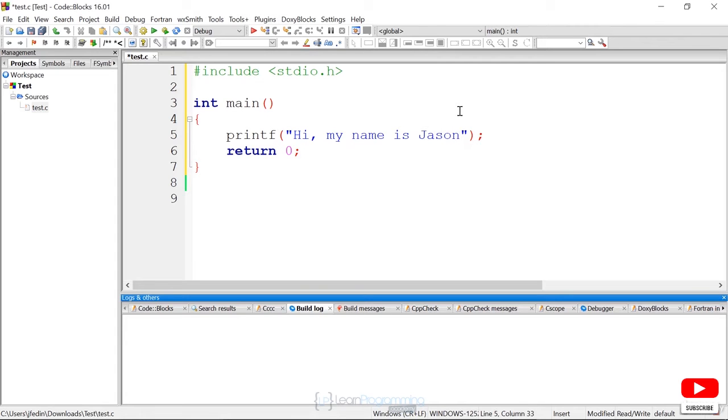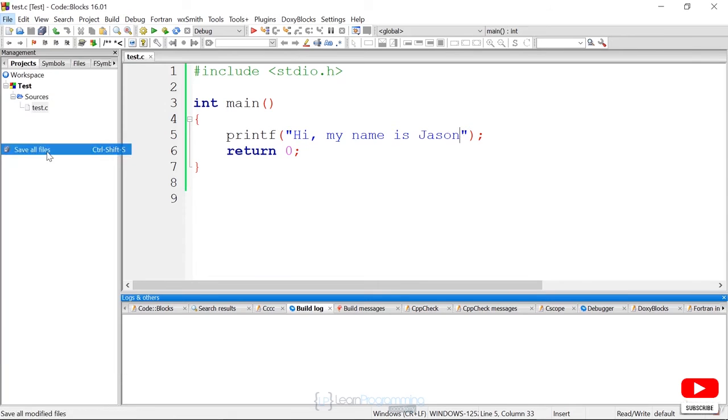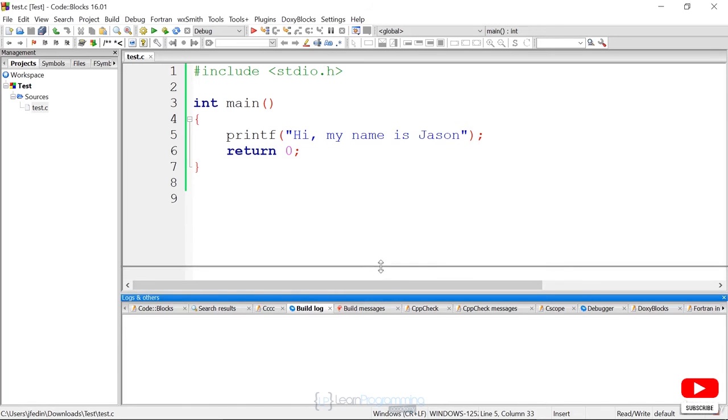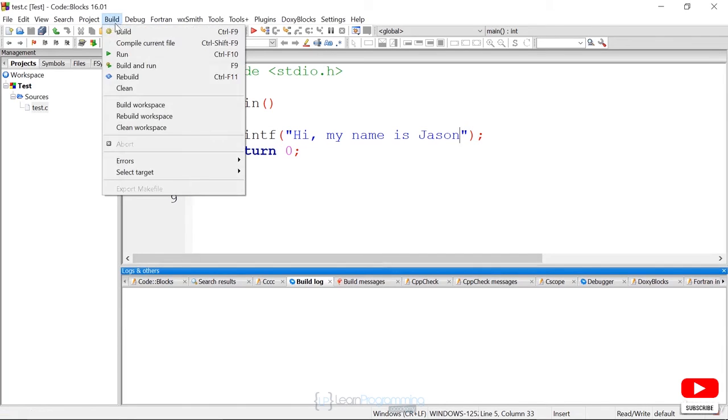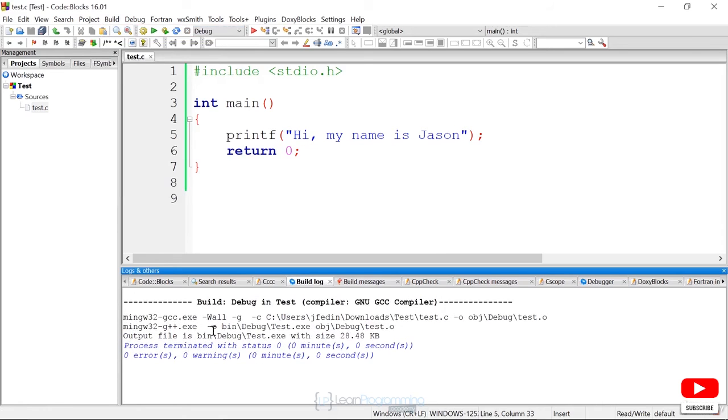You then have to make sure the file is saved. So I'm going to hit Control S, or I'm going to go up to File, and I'm going to say Save All Files. Once it's saved, you then want to follow the process of compilation, linking, and running. In order to compile this code, we have to go up to the Build menu option and say Build. That will issue the compilation command. When we execute that, you'll see in the build log window that it compiled and it also linked. You know that it compiled because it uses -c, uses the test.c file as input, and then the -o is doing the linking. It's linking all those object files.